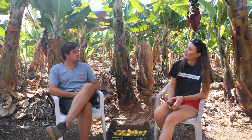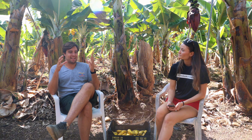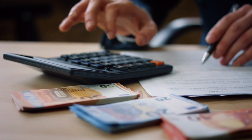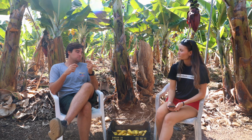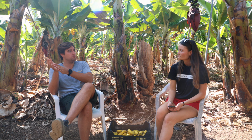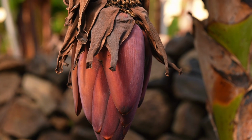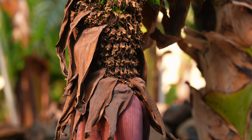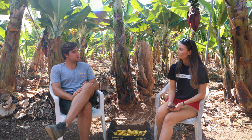And do you have any future plans for the finca? Anything you want to adapt, improve? We would like to improve the efficiency of the production. We are always looking for ways of making the plantation more profitable. This is a business at the end of the day. So we want to keep it ecological for sure, but we are always trying to find the best ways of making the production more efficient, investigating different ways of growing them, different ways of treating them with natural things that can make it maybe a little bit faster or a little bit bigger, working on making the business go on.